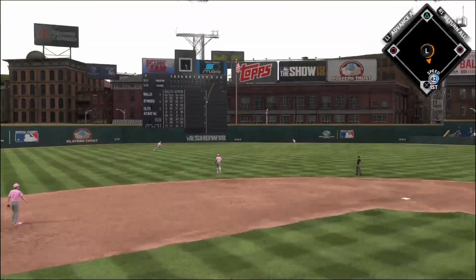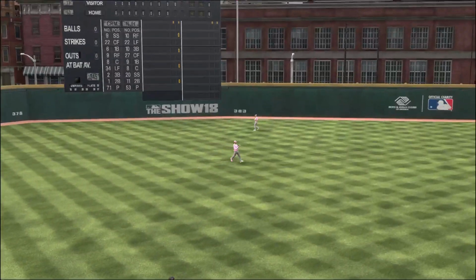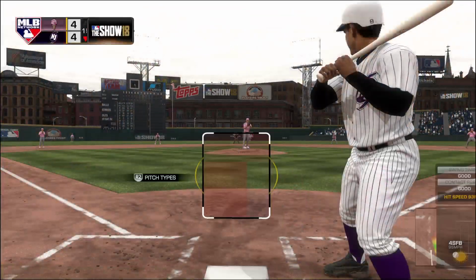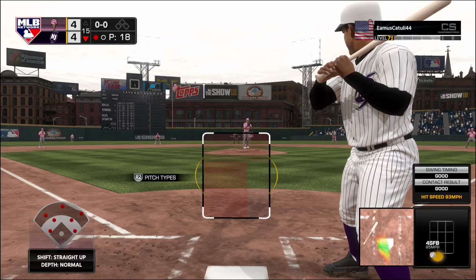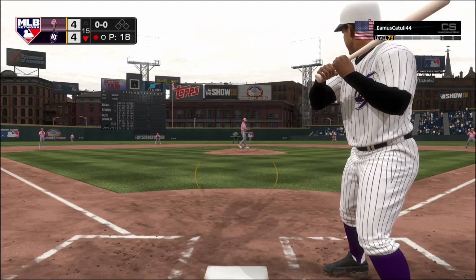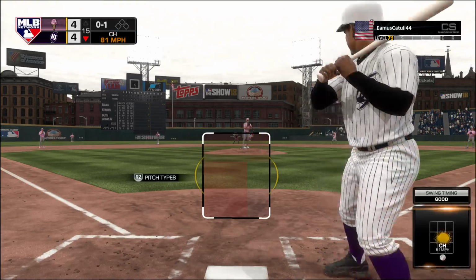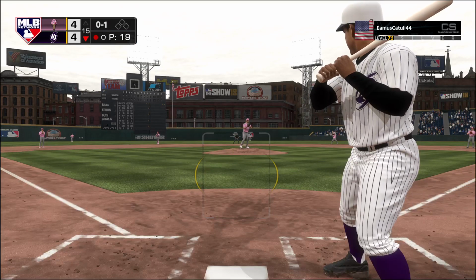Swing and a liner toward the gap in left center. But this will be pulled in out there in left center. Well hit, but a rough out number 1. Now at the plate, Yogi Berra attempting to, as they say, get off the schneid here. 0 for 5 so far. First pitch hacking here, and that's the first strike.